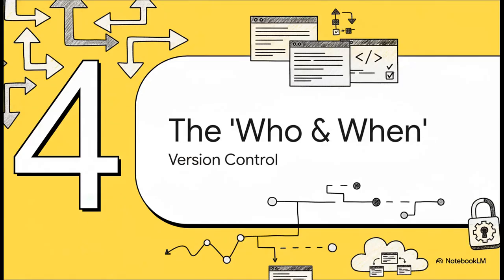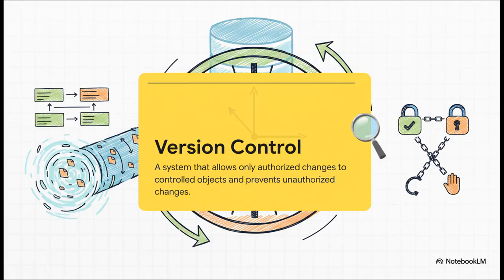Okay, so the CCB gave the thumbs up to a change. Awesome! But now what? How do we actually manage the real work of putting that change into the code? Well, my friends, that is where version control steps in. Version control is, basically, a time machine for your project. It's the system of record. It meticulously logs every single modification made to every file. It knows who made the change and when they made it. And, super importantly, it prevents those unauthorized or conflicting changes from ever happening.